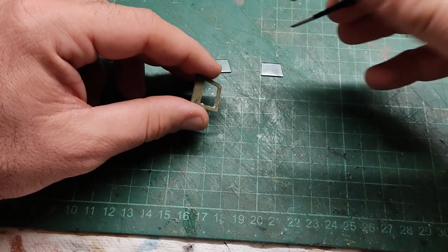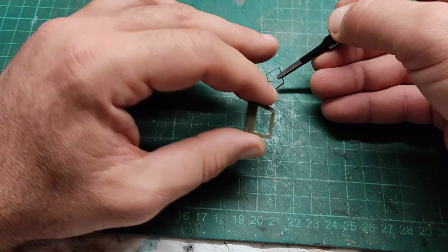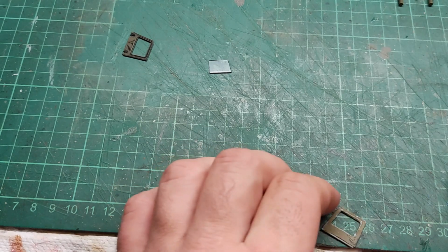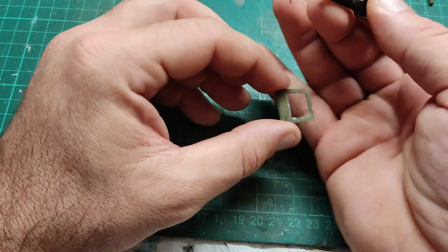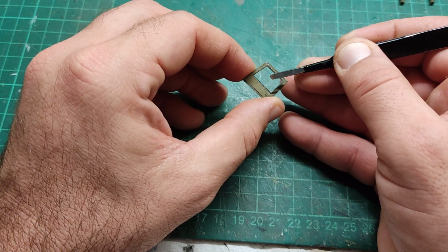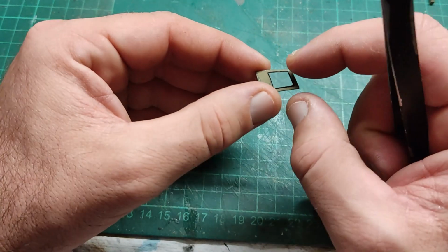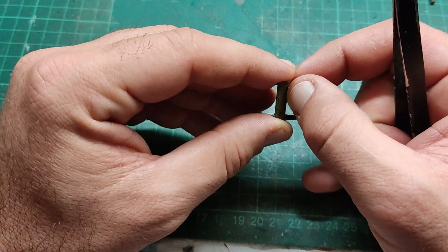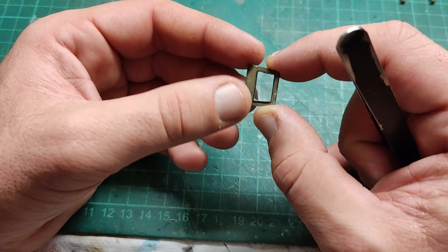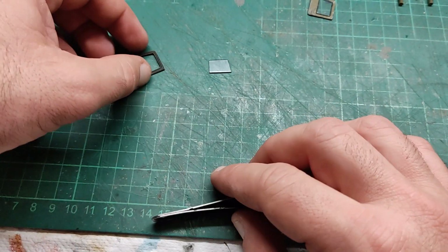Then, as expected, I am going to grab the part and place it like so. Drop it in place. Give it a little bit of persuasion. Yeah, I know I am leaving fingerprints, but whenever this thing dries, I am going to wipe them off. So I'm gonna leave this aside and move on to the next one.